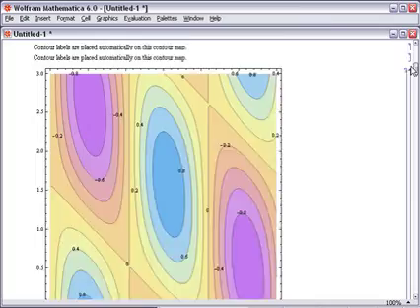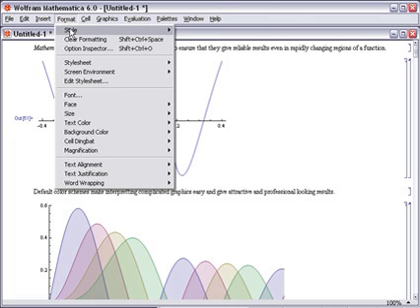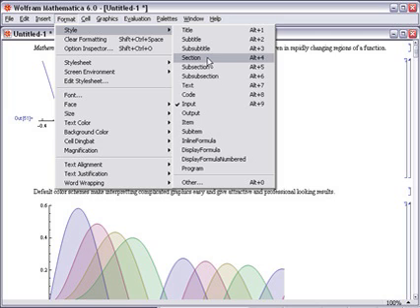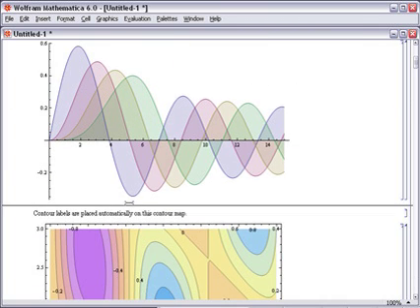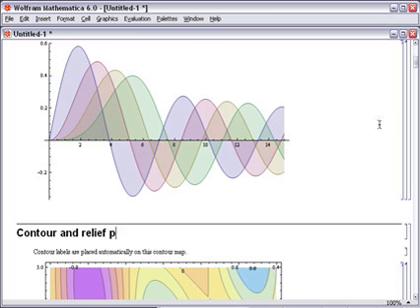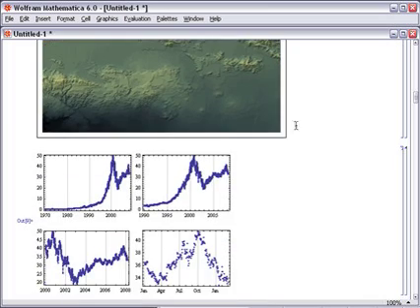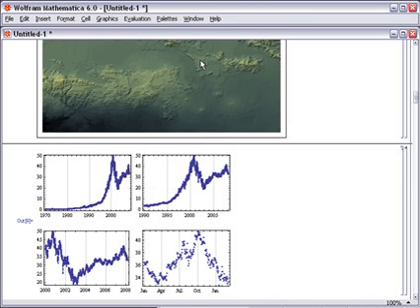So as well as using the style mechanism to enter text, we can also use it to add structure to the document. I'll select the Format Style menu again, but this time I'm going to select the section style. Now when I type, not only does it tell Mathematica that I want text formatting, it's also changed the font to something appropriate for a section heading. Let's add some more headings. I'll put another here, and again I'm going to use the section style, and another here in the same style again. And I'll add others throughout the document.